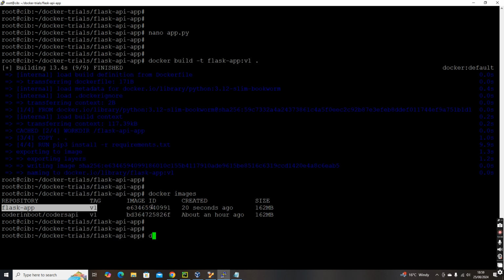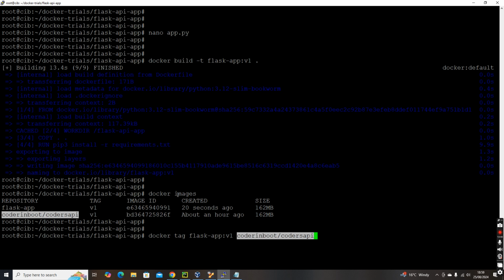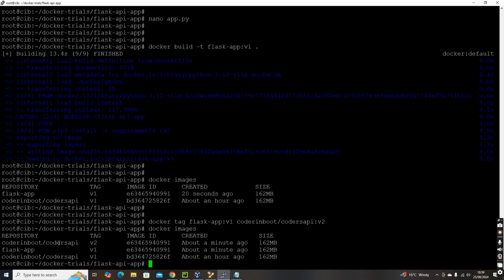So docker tag, the existing one is flaskapp:v1, and the new one is coderandboot/codersapi:v2. Okay, I want to push it as the v2 version. Now you see docker images, you will see a v2 tag for this particular repository, coderandboot/codersapi.